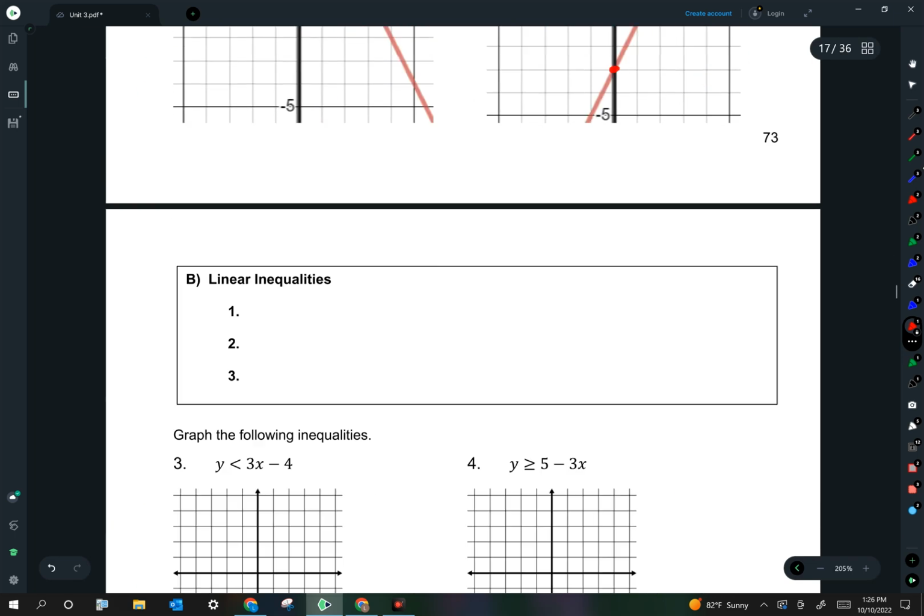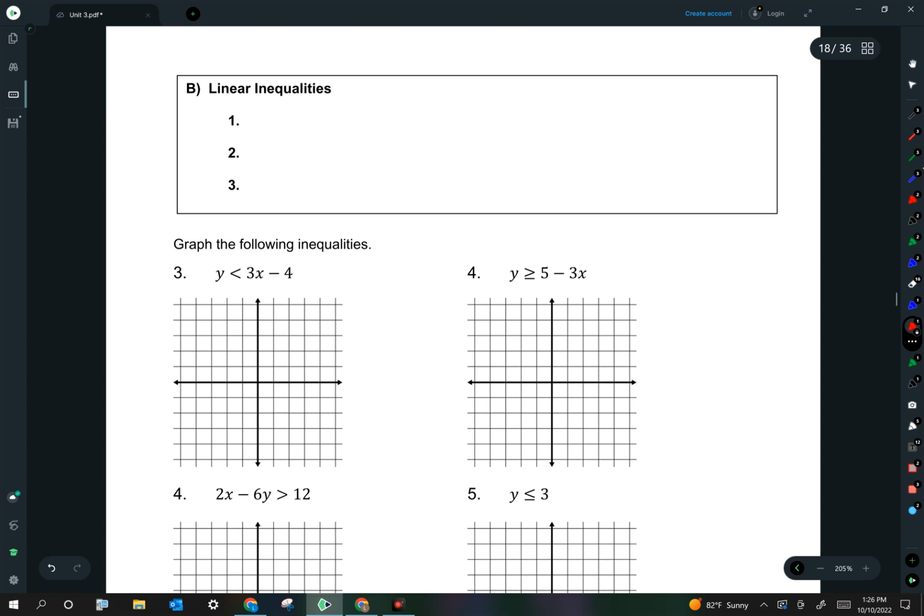Okay, so one other thing we're going to talk about is graphing linear inequalities. If you look down here at example 3, this is an example of a linear inequality. Notice the difference is that instead of having an equal sign, I have this less than sign. So how do I graph those? Step 1, you just graph the line, meaning think about it as mx plus b. Just pretend like it's an equal sign.